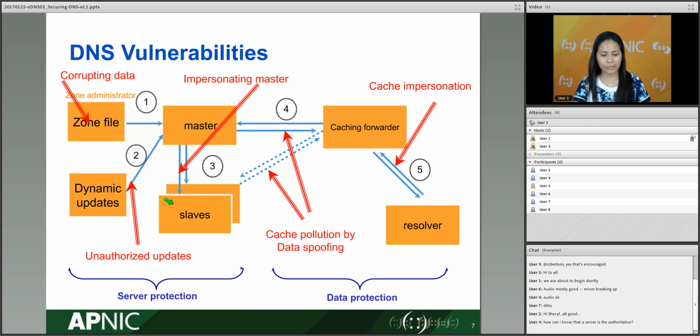So what can go wrong here? These are the possible vulnerabilities. As you can see, it's everywhere. Someone can impersonate this cache so that it gives you wrong information. This is your machine, right? Someone can also pollute the information that is in your authoritative server. We call that cache pollution. So the information may not be coming directly from this authoritative server, but what goes into here is totally incorrect. What else? Someone can compromise the machine itself, your DNS server, and corrupt the data, corrupt the zone file. Someone can pretend to be authoritative to make dynamic updates.